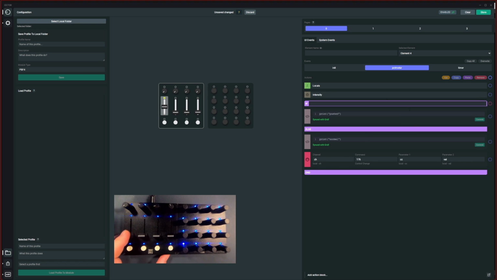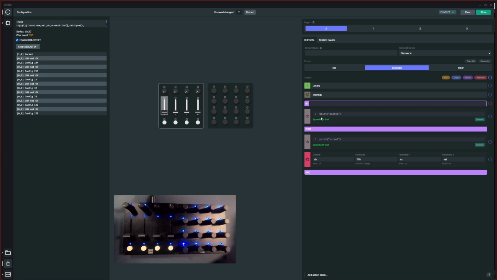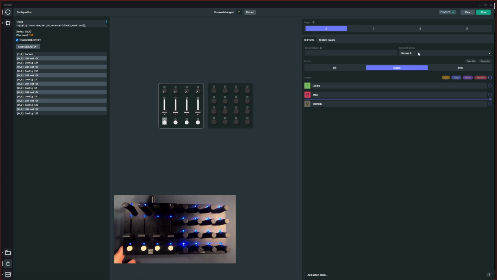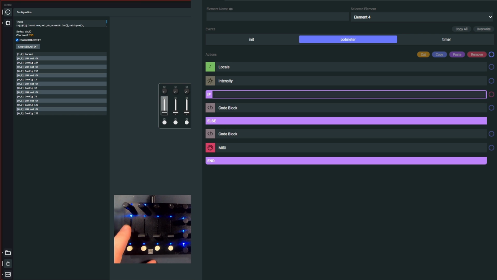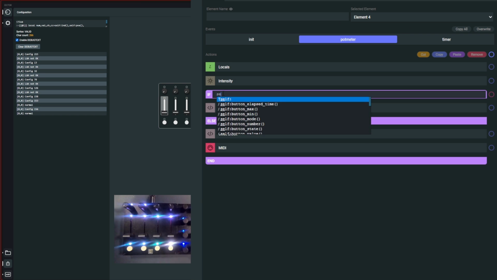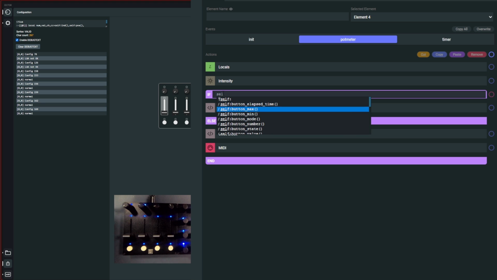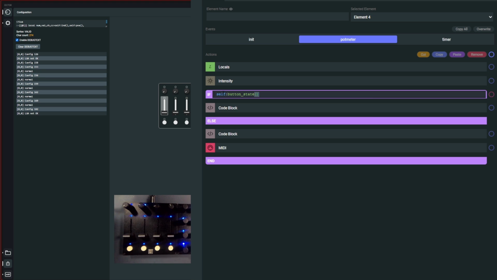So again, program this on the fader here. Switch over to my debug window and I'll start my statement here. So if I check the element, so press the button, this is actually element 8. So these buttons are all different numbers. So this one up here is called element 8. So I need to reference element 8 when I'm changing the fader here. So normally we'd go self button state is pushed. What we want to do is, instead of self, we want to look for that element.